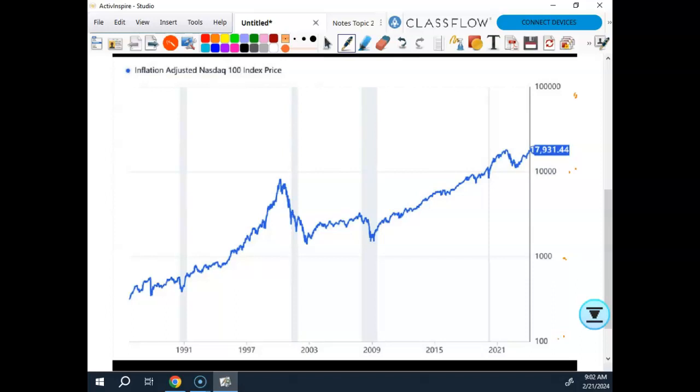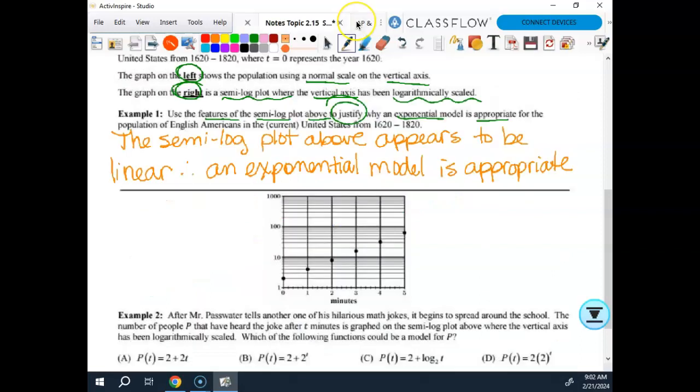And with the exception of these spikes, if this spike kind of wasn't here, would you say this looks pretty linear-ish, right? Which means inflation actually looks like that. Do you think that's good news for your future? Not really. Adulting is not good. Okay, but anyway, that's that. We'll be depressed about that later.